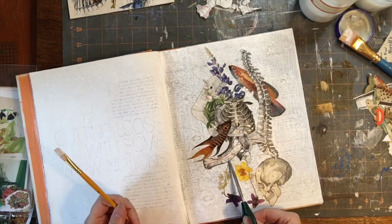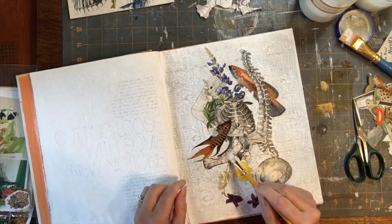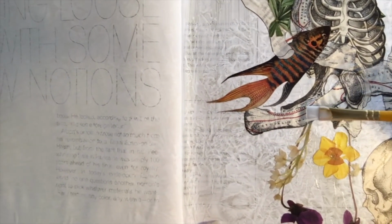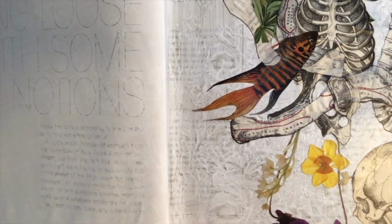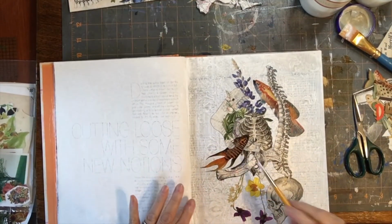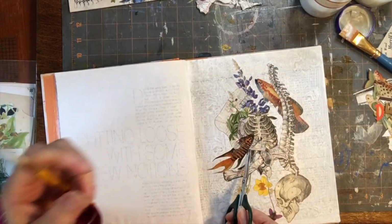Now I'm just going to go around and find some of the spots. And like I said, should be doing this when it's dry. And then, I don't know if you can see what I'm doing there. I'm just putting glue underneath there and just folding it over. And you can hardly tell. Just like that. So there's a little one right here.